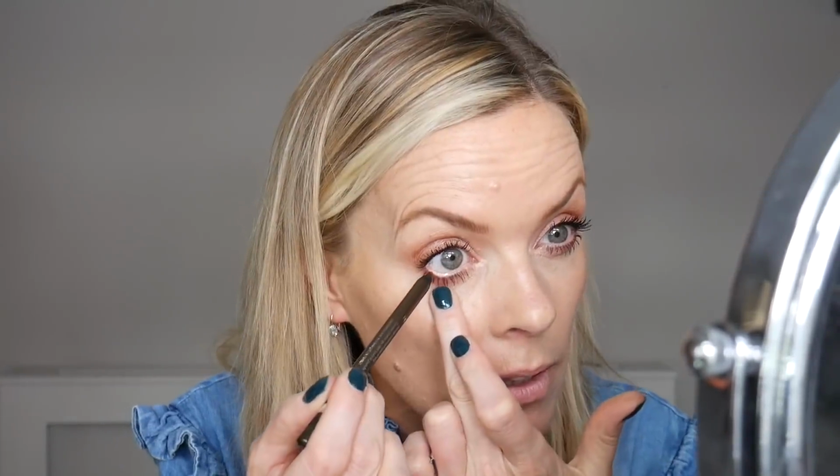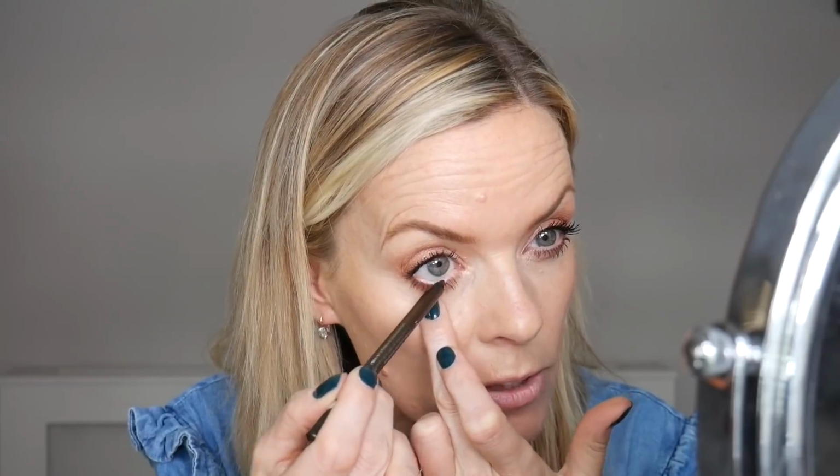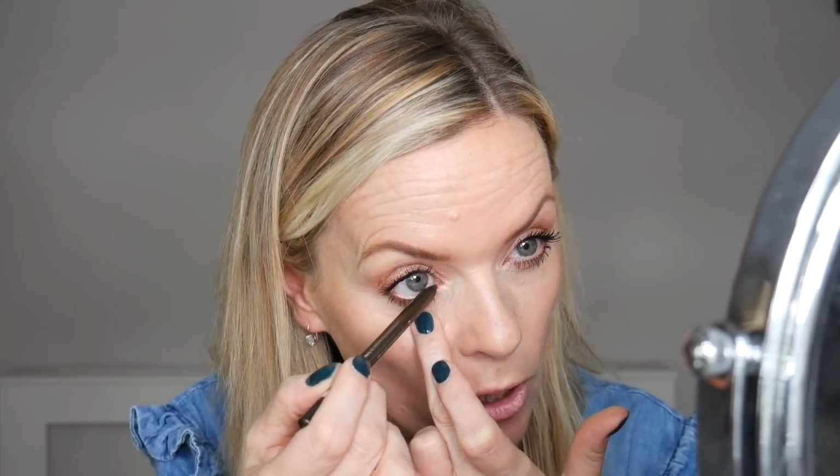And the reason I say that is because it will go really cloggy and you'll end up with sort of four spikes of lash instead. Loving this, loving this. I might actually put a little bit of gold, like a chocolatey gold, in my waterline, very softly, not black, because it would be too jarring against these really soft, oystery, warm pinks. Just a little bit there.